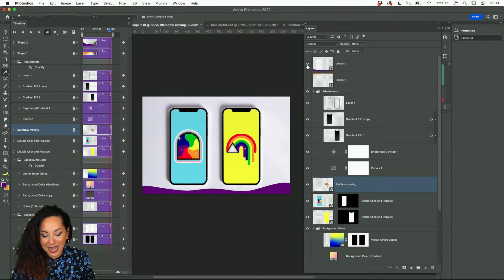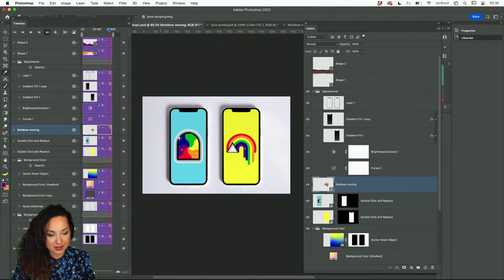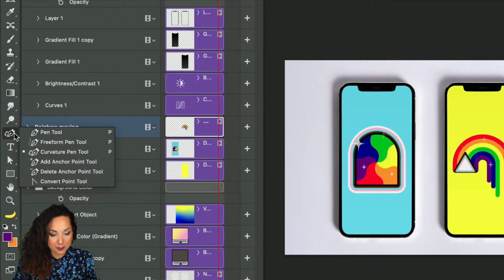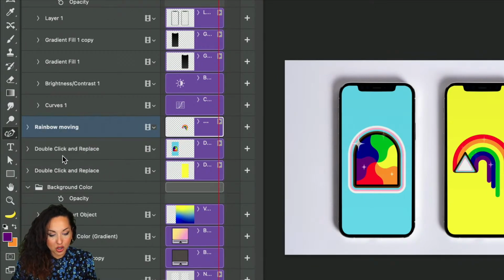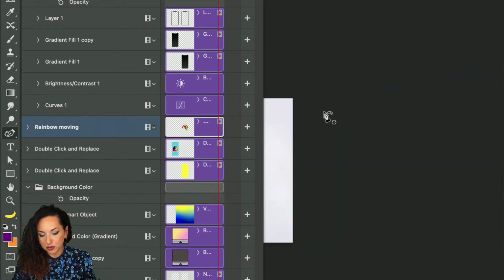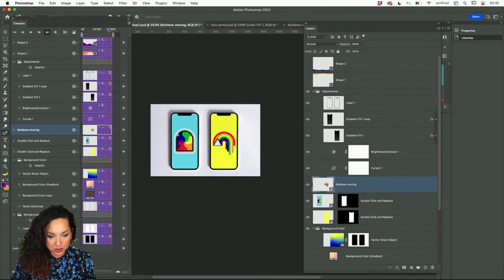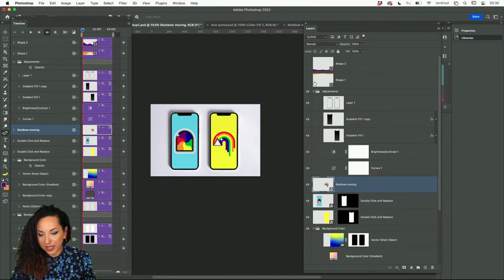So if you're wondering how I've done that, I've simply used the curvature pen tool, which is located under the pen tool. Simply click and hold on the pen tool on the toolbar. Let me zoom in, it should be right here above my head. Click and hold on the pen tool, then you can select the curvature pen tool, which is a wonderful tool that will allow you to create curved lines. So let me make sure that I bring my playhead to the very top, and then all I do here is to start with a new layer.